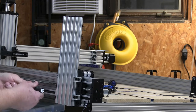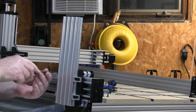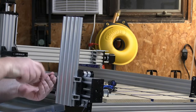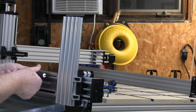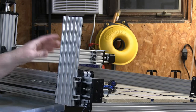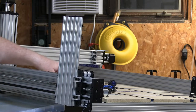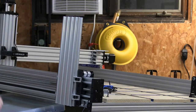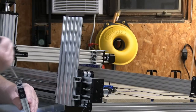And the funny thing about torque is that in model airplanes, for like mounting motors and stuff like that, you can't really get a true locking torque on the fastener if you're up against wood, because the wood won't sustain it. You have to have a metal to metal joint. So there's that. Now the other thing I've got to do that I forgot to do earlier, I got to get these little doohickeys right here off.